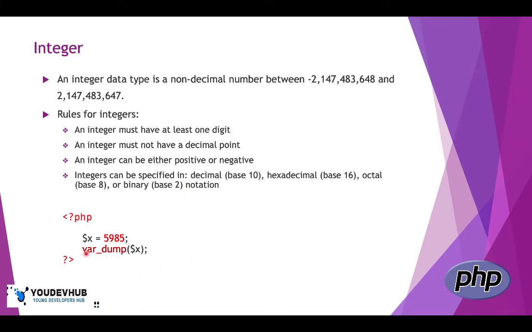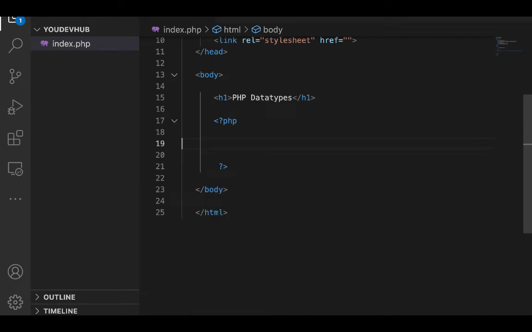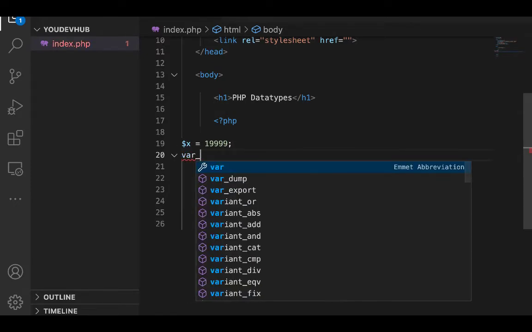The function var_dump is used to tell us exactly what type of data we are dealing with. If we bring this to our text editor, let's go, and I clear out all we've written, and I say we have x, which is 199, and we say var_dump.